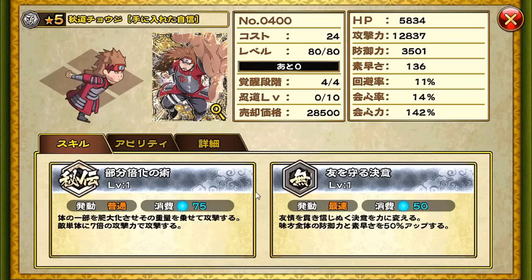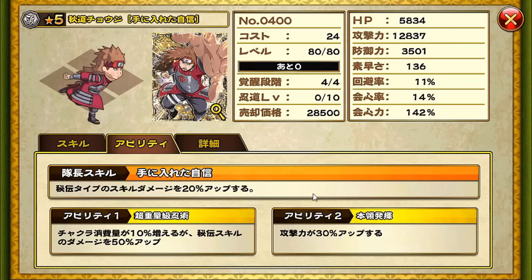So for a farmable unit, they didn't give us a bad unit this time. So he's pretty okay, as long as you have the good ninja gear. If not, then he's not as good. All right, so anyways, let's take a look at his leader skill.